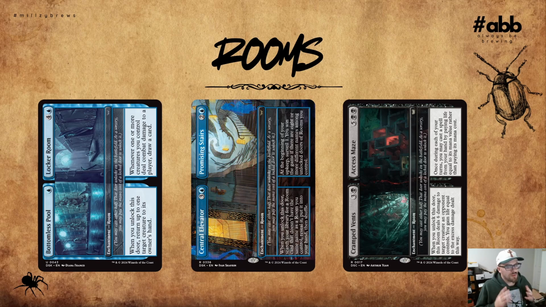I think the real room that matters for the purposes of this deck is Central Elevator and Promising Stairs there in the middle. Central Elevator says when you unlock this room, you can search your library for a room card that doesn't have the same name as a room you control. Reveal it, put it into your hand, then shuffle. So that lets us go get another room.